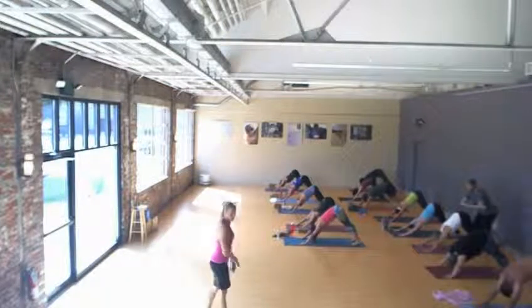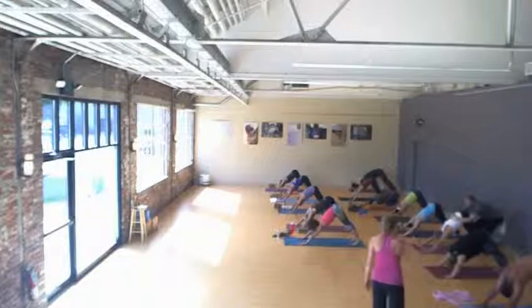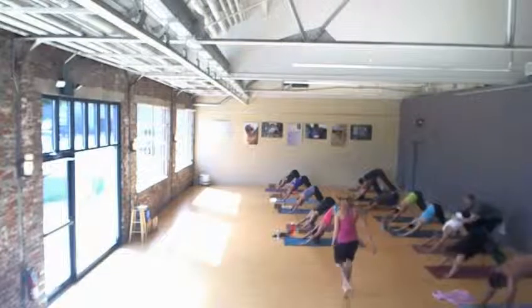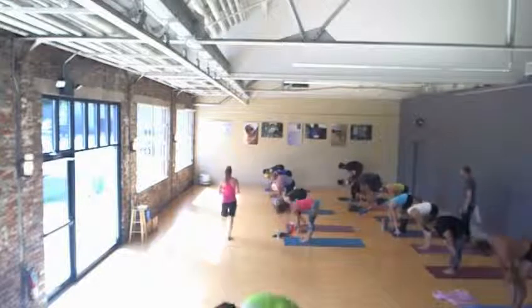Just a total clearing out, just empty. Empty your breath. Use your breath like a wind to just move through you. One more. Now look to your hands and move up to your hands with your feet together. Halfway lift and fold down.